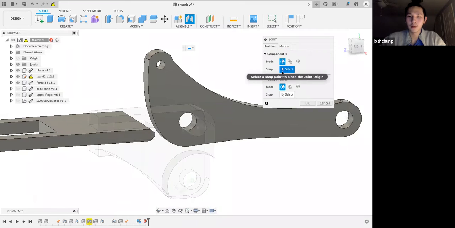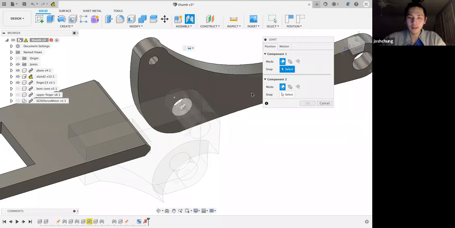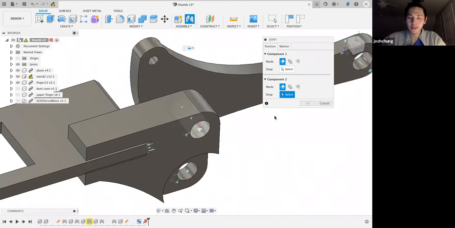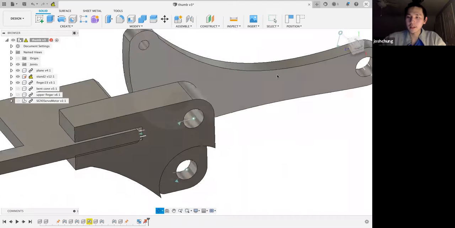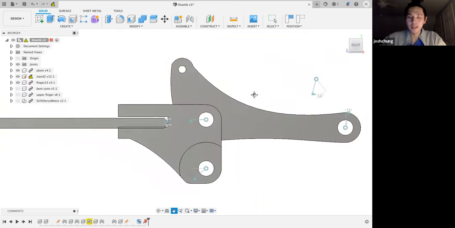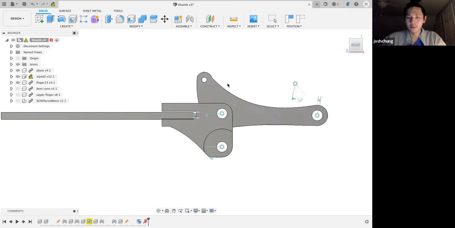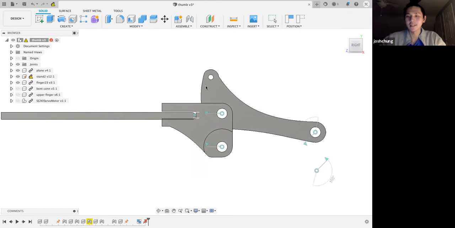So component 1 will be right here, and component 2 will be right here. I already have done it, and you'll get something like this. Initially, it seems pretty simple, right? It's just 1 bar moving from 1 axis.